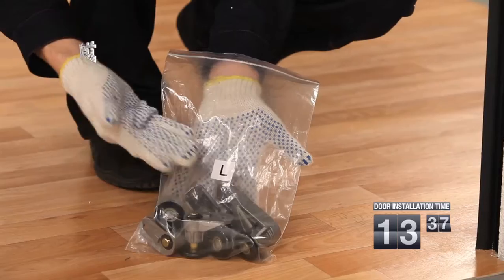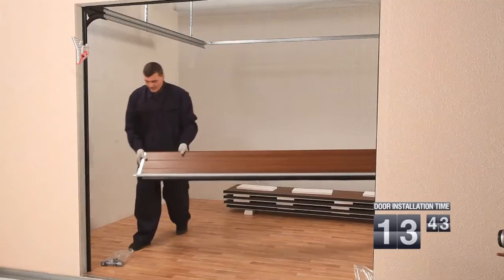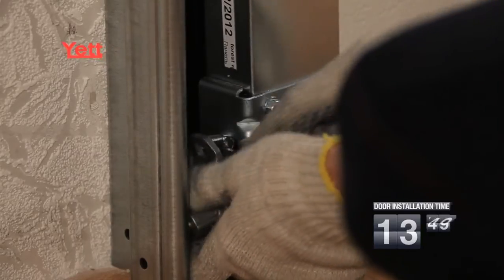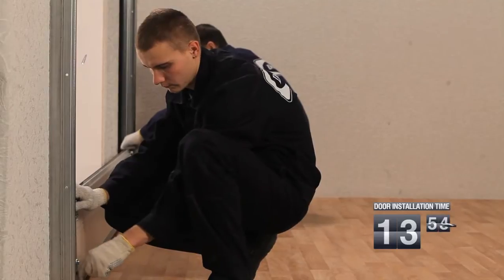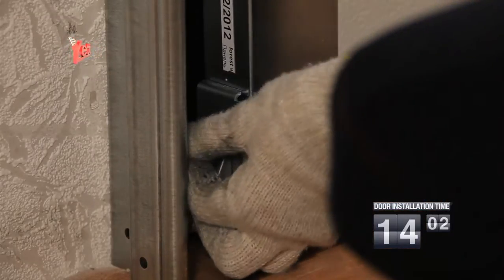All roller cages are marked with the Latin letter L for the left-hand side of the cloth and Latin letter R for the right-hand side of the cloth. The bottom panel assembled on manufacture is installed in an aperture. The assembled roller cage with the roller is fixed on the bottom lateral buttress. Please pay attention, the roller cage marked with the Latin letter L is for the left-hand side of the bottom sandwich panel.